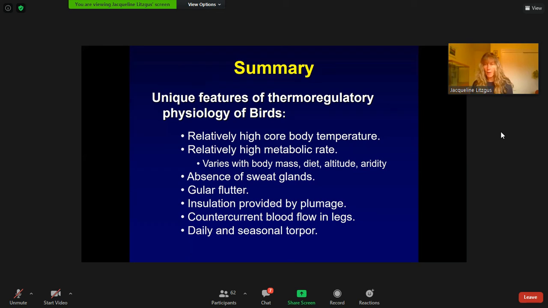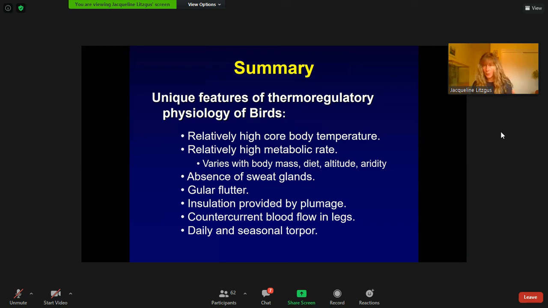In the really hot, dry conditions, there's a lower metabolic rate and lower evaporative water loss because it's a lower productivity environment. So they're reducing their energy requirements in those lower productivity environments compared to higher productivity environments that are wetter and lusher, with more food and more water. Birds don't have sweat glands, which presents some interesting challenges for them to cool off, and overheating is a serious problem for birds.